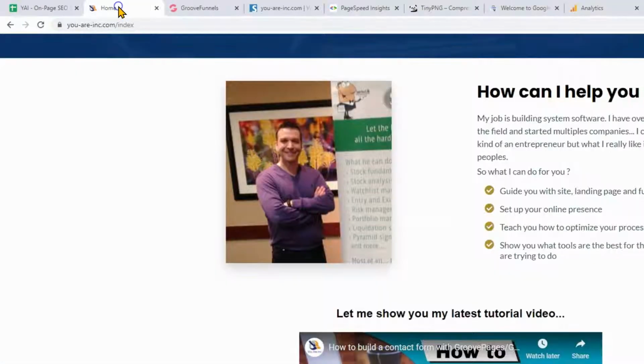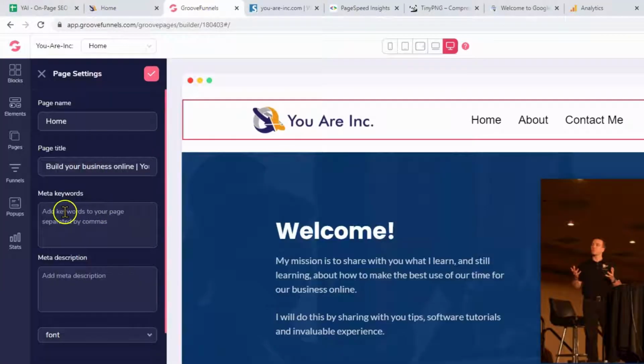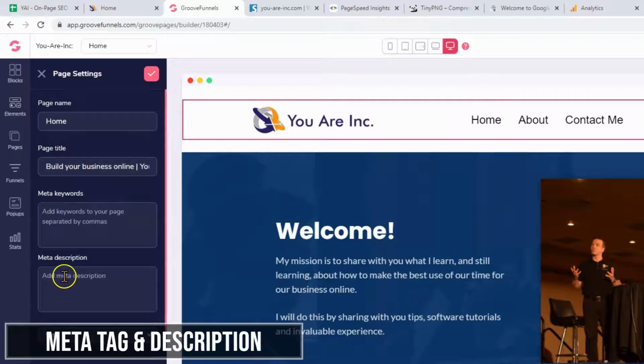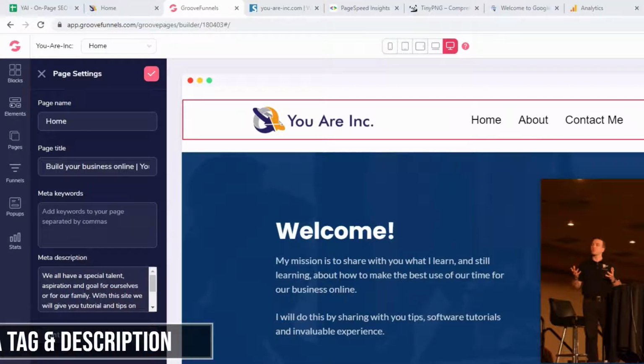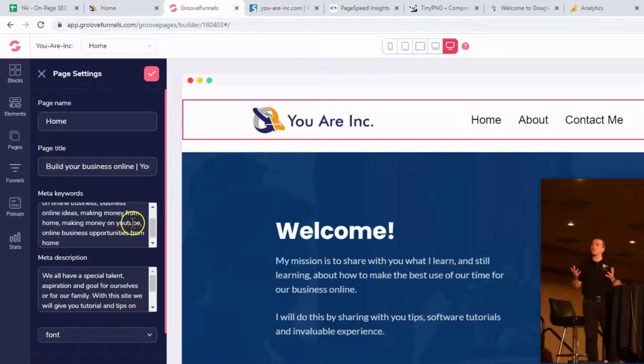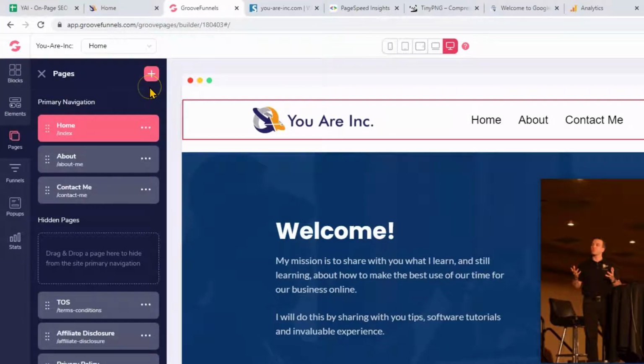So do we have metadata? The meta description. If I go here, you see I have neither meta keywords nor a meta description. So basically for the home page I will put the description here, and I will put these meta tags. Actually, these can be changed over time. They can evolve, so no problem to change them. This will also help to see the result. After that, if we come here, I will do the same for the other pages.